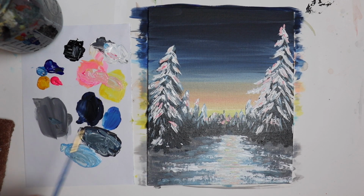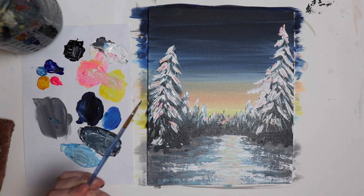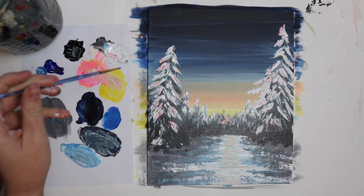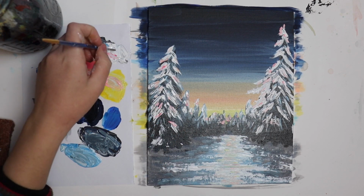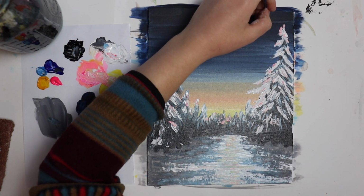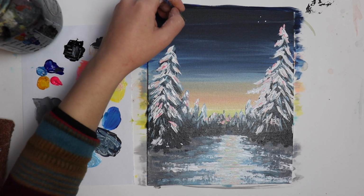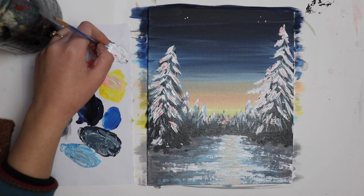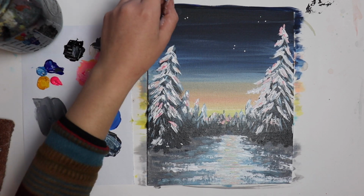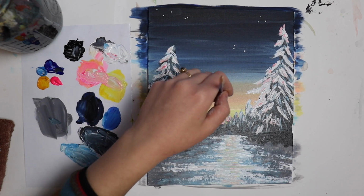Last thing I'm gonna do is put some stars in the sky. So you can either take your small brush or the back of your small brush and put in some dots. So I'm gonna use the back of my small brush, dip into my white paint, and just pick a few spots to put these in. I'm gonna have most of them towards the top where it's darker and then just have a few down here.